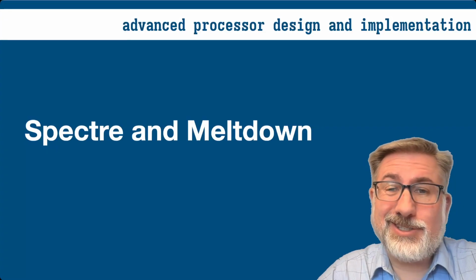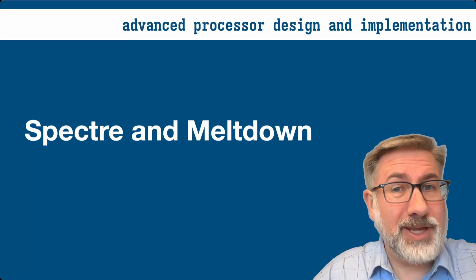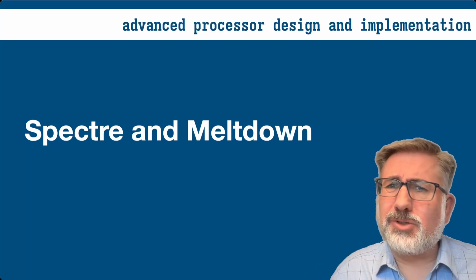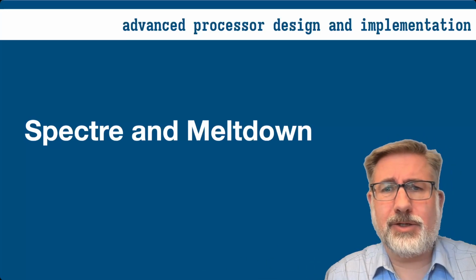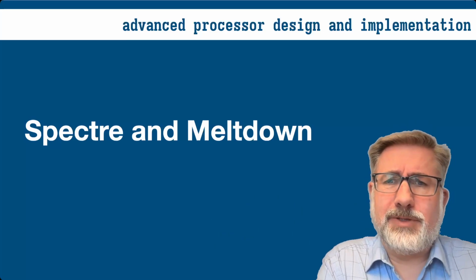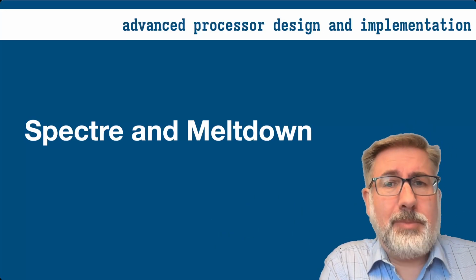So this is going to be a set of videos on some of the hardware-based exploits that have been discovered that are based on some of the techniques we use to speed up computers. Somehow we are going to end up using those to break into computers. Spectre is the prototypical example of this, and we'll go through all of the details about exactly how it works.